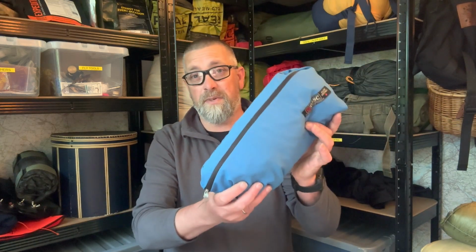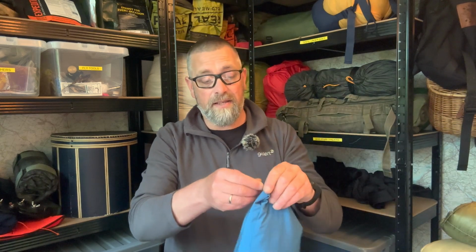So Scandinavia in June, we're talking midges, we're talking mosquitoes, horseflies, bug.com is what we're talking about when we're over there. So definitely taking this. So this is the original bug shirt. It's a mosquito shirt, and it just packs up into its own little pocket like you can see here. This is the elite version.